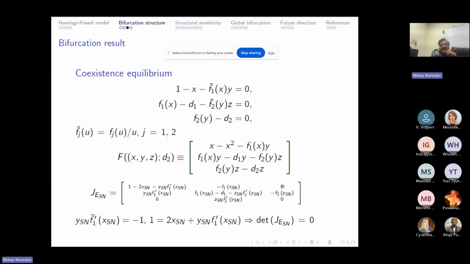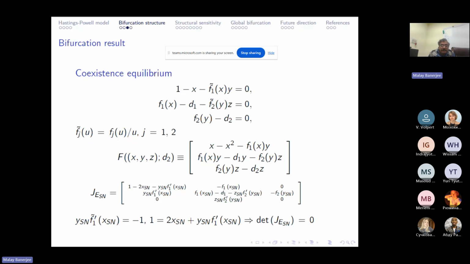So this is 0, and as at the saddle node bifurcation threshold this relation holds, it implies these quantities are also equal to 0. So therefore at the saddle node bifurcation threshold, delta J of Esn is exactly equal to 0. And using some other tedious calculation, we can show that lambda equal to 0 is a simple eigenvalue, and therefore it is a candidate to check whether a saddle node kind of bifurcation is taking place or not.